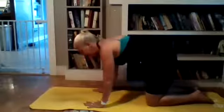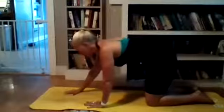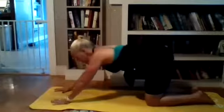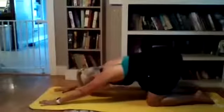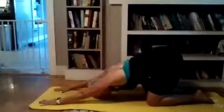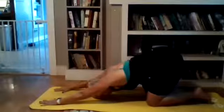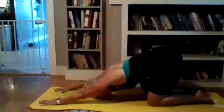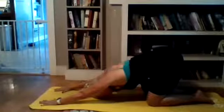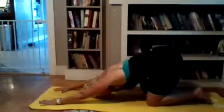Let's take that left hand back, reach your arms way out in front of you now, and we're going to send the hips to the sky. So a little forehead toward the floor, your bottom way up in the air. It's almost like you're a puppy getting ready to play, right? So your hips are way high. Feeling the stretch through the shoulders and the back.